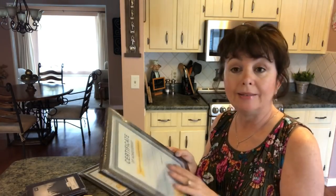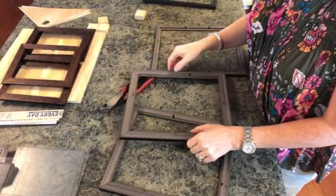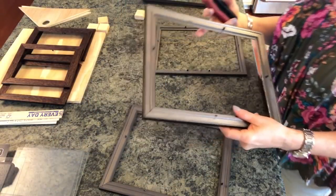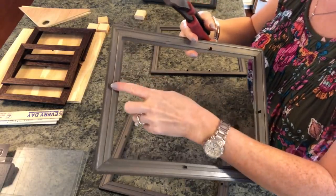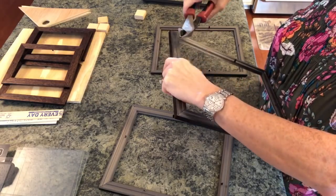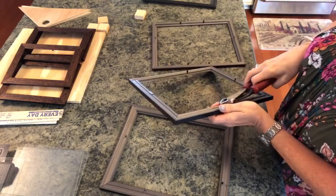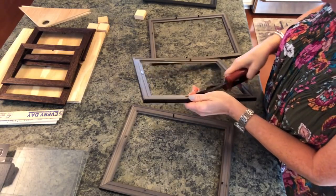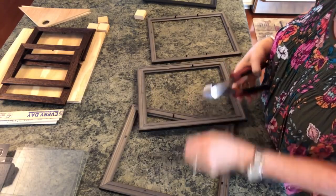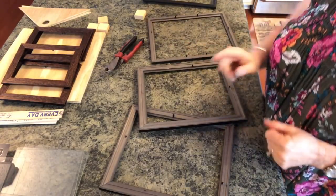Alrighty, now what I'm gonna do is go ahead and take all the plastic off of the picture frames, and then I'll be right back. Okay, I've taken the glass out, and I've showed this many times, but these little tabs, I'm gonna take them out, and you just need to get something that you can wiggle them with. But you need to be careful because these picture frames are not that sturdy, and you just wiggle it, and they come right out. So as soon as I take the rest of these out and clean my frames, I'll be back.